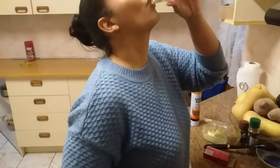Let's have a shooter. For the coldest, unfortunately we don't have Oberon Sherry, because the liquor stores are still closed and only open at midnight tonight. That is when the liquor stores open. There you go. You deserve that. There we go, girl. There goes mine.